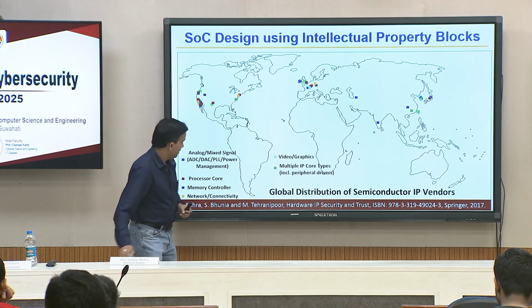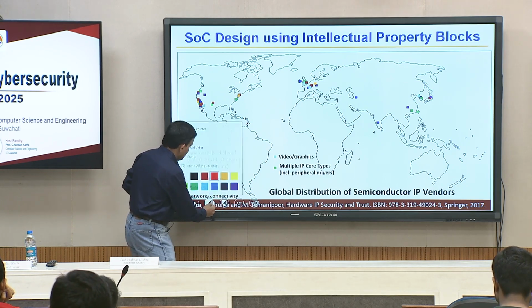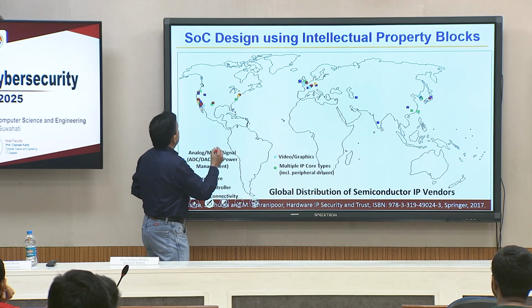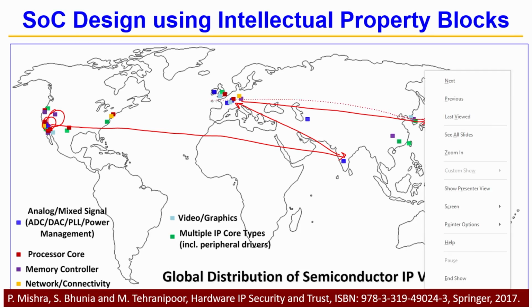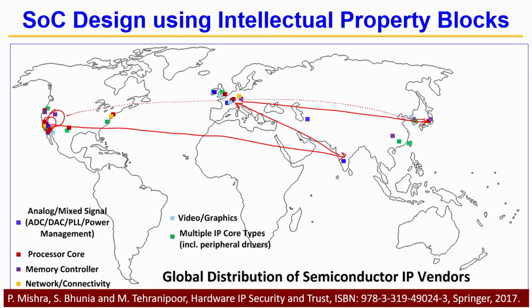But the most interesting part is that what you see is a static view of the story. In fact, maybe some component got designed in San Jose or Santa Clara, it might have traveled to India for testing, scan chain insertion and so on, might have gone to Europe for integration, might have gone to Taiwan for fabrication, might have gone back to USA for final assembly, and it might have made many trips around the globe crossing different hands and different companies, and that is where the sources of vulnerabilities are.